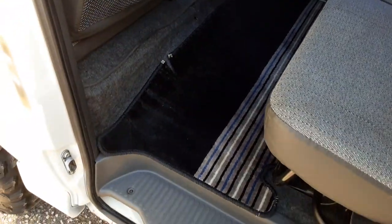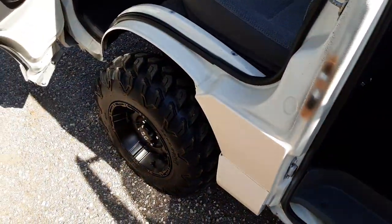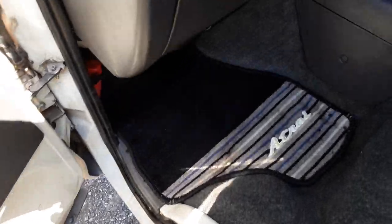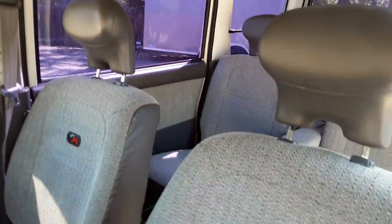On the driver side there's a cigarette burn — that's it, and that's on the other side too. The Japanese are infamous for smoking, so I'm assuming this is a smoking vehicle, although it doesn't smell like it. But again, just beautiful — look at the carpets. Everything's all original, just fantastic.